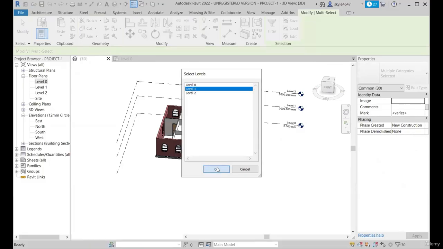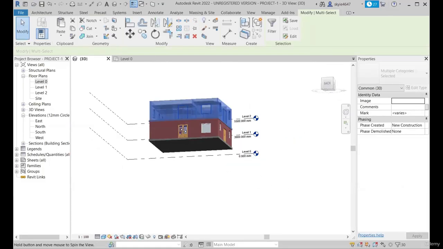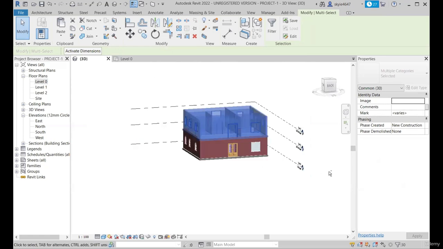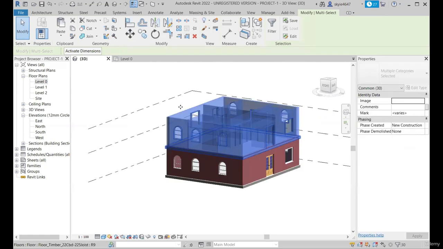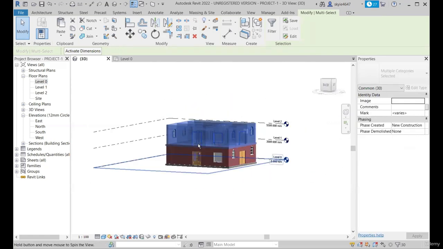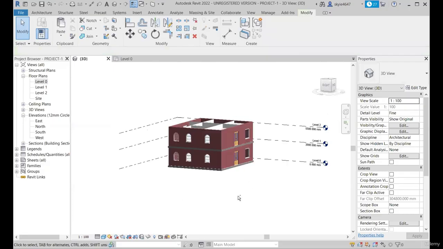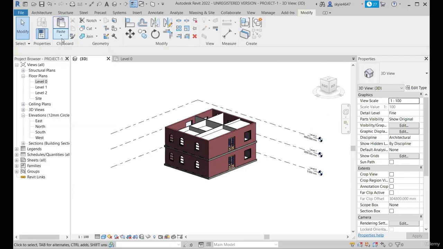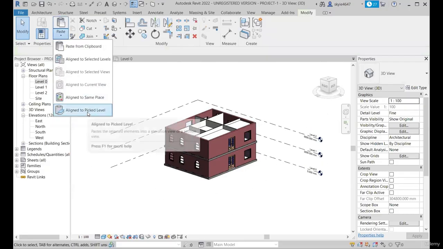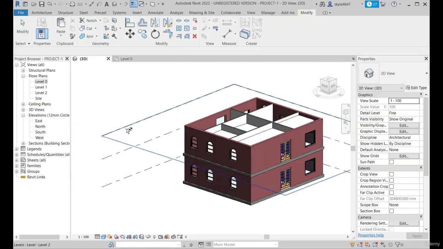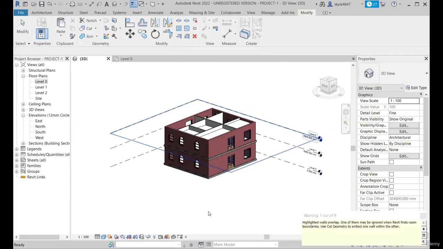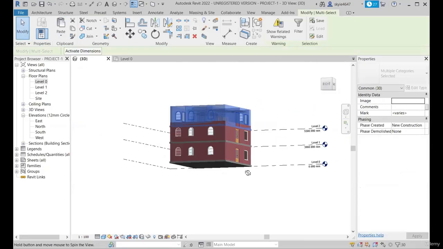So I'll select level 1 here and okay. You can see the elements from the 0 level which we have copied are now pasted at level 1, like this. Okay. And if you want to copy with align to picked level, all you need to do is pick the level here. So the elements are now copied.